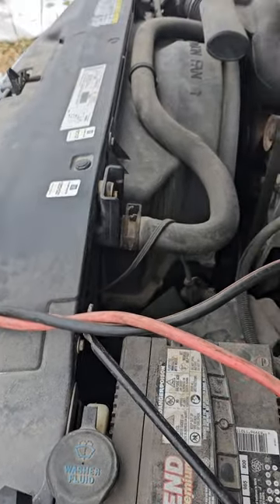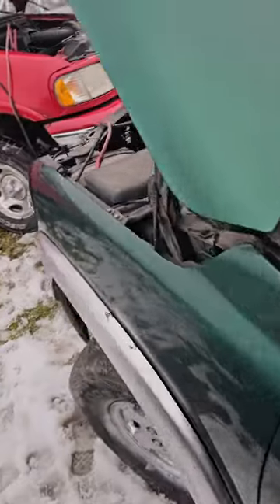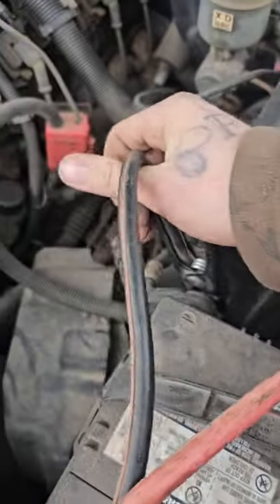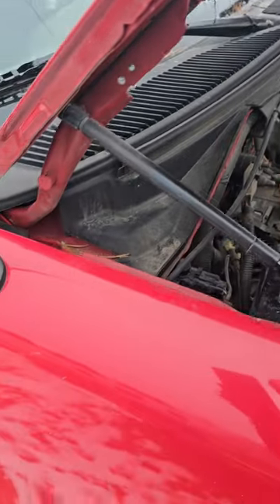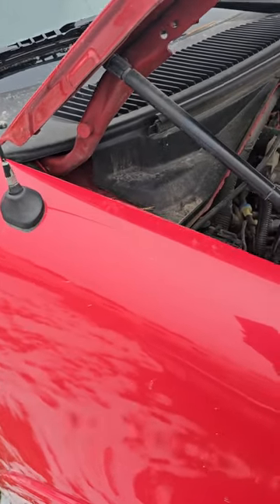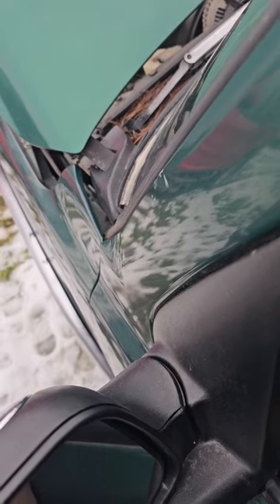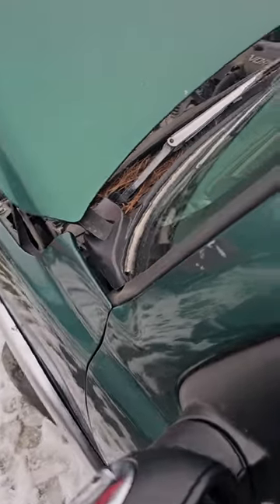It doesn't want to go to the big boneyard in the sky. I'm all about saving vehicles, don't get me wrong, but I need to get ahead here and this is how we're going to get ahead - need to start getting rid of stuff. We've got a really nice interior and a whole lot of ground issues apparently. I think it's because I don't have that tight - tightening that down will probably help. There it is! Oh, there it was. Vroom vroom!